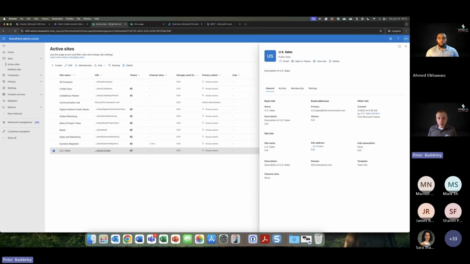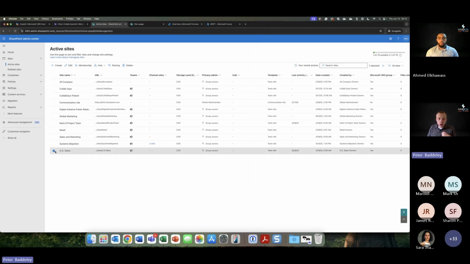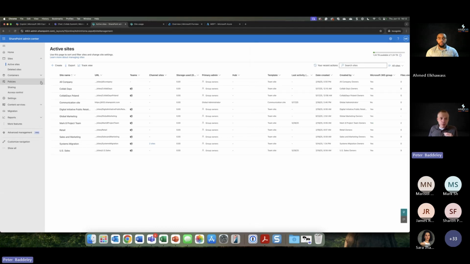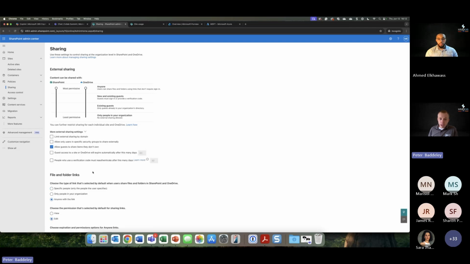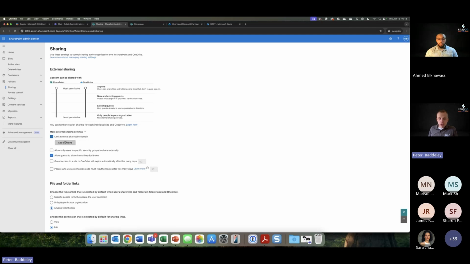If we firstly go to the SharePoint Admin Center, I can manage the sharing settings across my tenant under Policies, Sharing. This allows me to say, for example, for SharePoint, what's the most permissive? What's the most amount of sharing which could occur? Again, I mentioned individual sites and teams can have that reduced. Same principle for OneDrive. And you'll notice here I've got a number of other settings, so I can control things like what the guest user can do when they've got a link shared with them. One of the most popular ones is limiting it to certain domains.